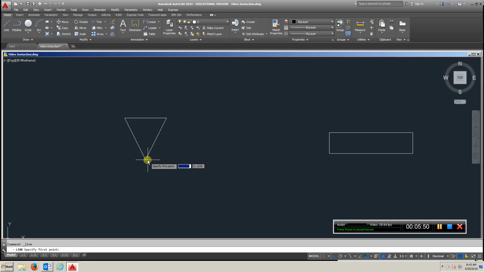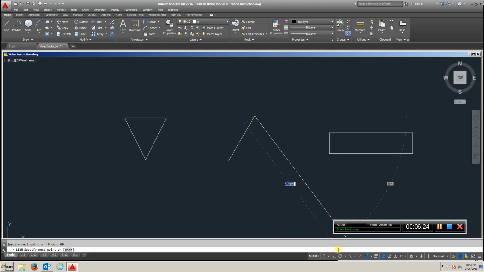Okay. Now as far as these, we can kind of trace over. You can just go to line, take ortho off, and that's on a 63 degree angle. But what you could do, just to show you, line, pick any spot, make it 1.25 tab 60 degrees, enter.